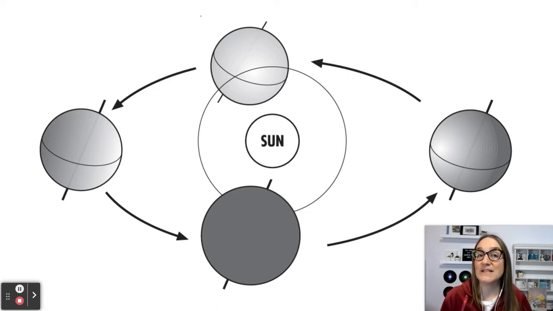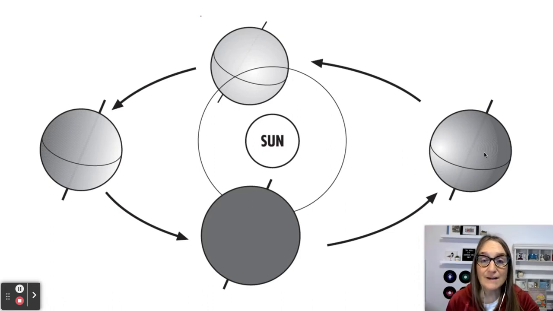It just seems like it's the stars. So we have that daily drift from east to west across the sky that's caused by our rotation on our axis, spinning around, and that rotation of the constellations, that way that the constellations appear to be moving around the pole star Polaris, is caused by the Earth's annual revolution or orbit around the sun. And when I say annual, I mean once a year.